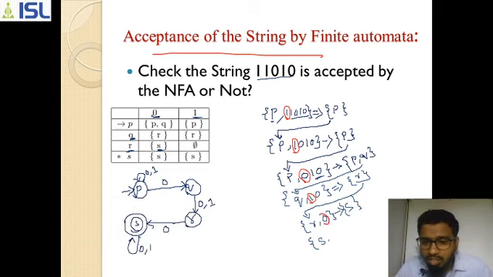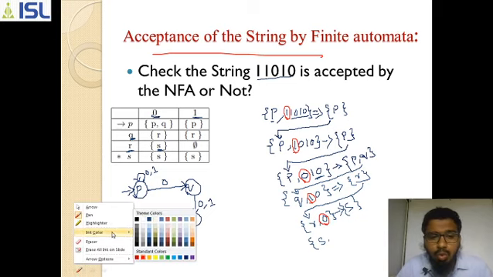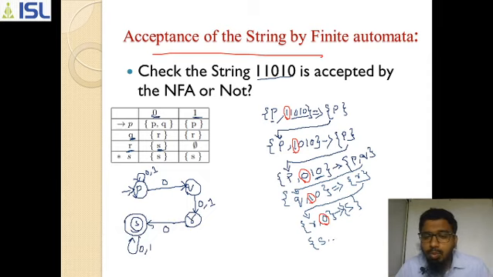Now here S comma, is anything there? We finished this also, so we don't have any remaining string. In place of that, you need to take lambda or epsilon. Whenever you get epsilon, you need to check whether the answer here is a final state or not. Yes, S is a final state, so accept the string.